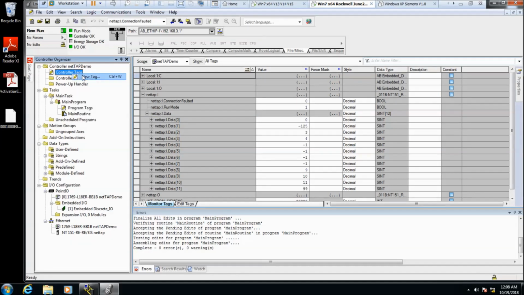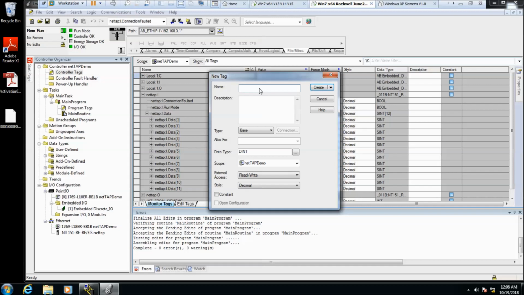We'll add a new tag, and it's going to be a dint, a double integer, on this side as well. We'll call it dint from Siemens.